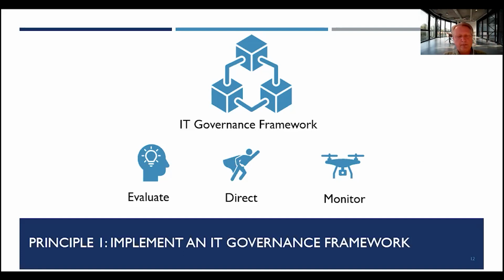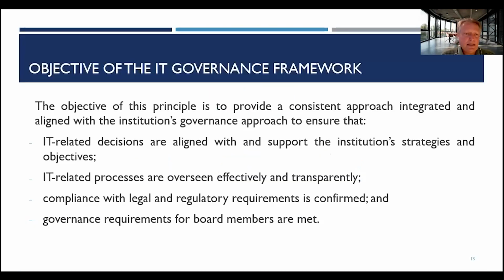And the first principle is, because what we see here is a bit shorter than what's in the guideline: the board of managing directors of a supervised institution should analyze and articulate the requirements for IT governance and implement and maintain effective enabling structures, principles, and processes with clear responsibility and authority designed to achieve the institution's missions, goals, and objectives. The objective of the principle is to provide a consistent approach, integrated and aligned with the institution's governance approach, to ensure that IT-related decisions are aligned with and support the institution's strategies and objectives.